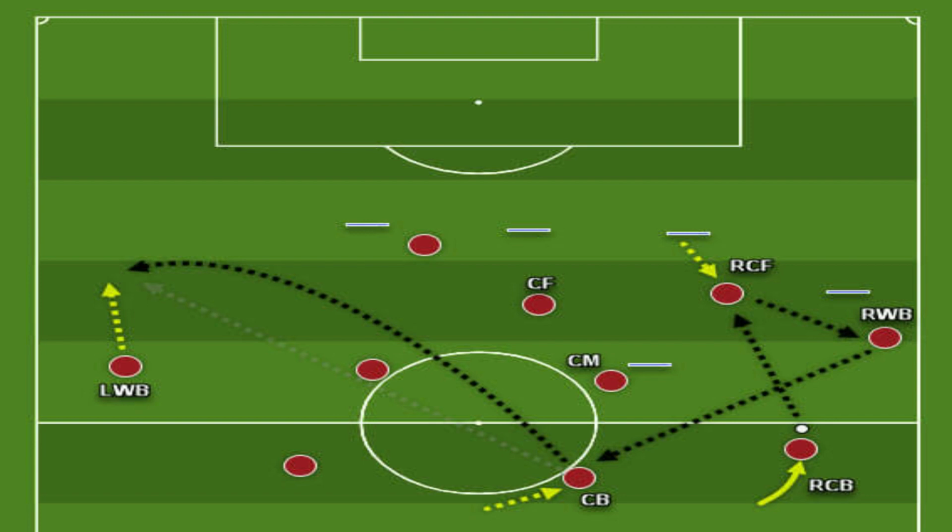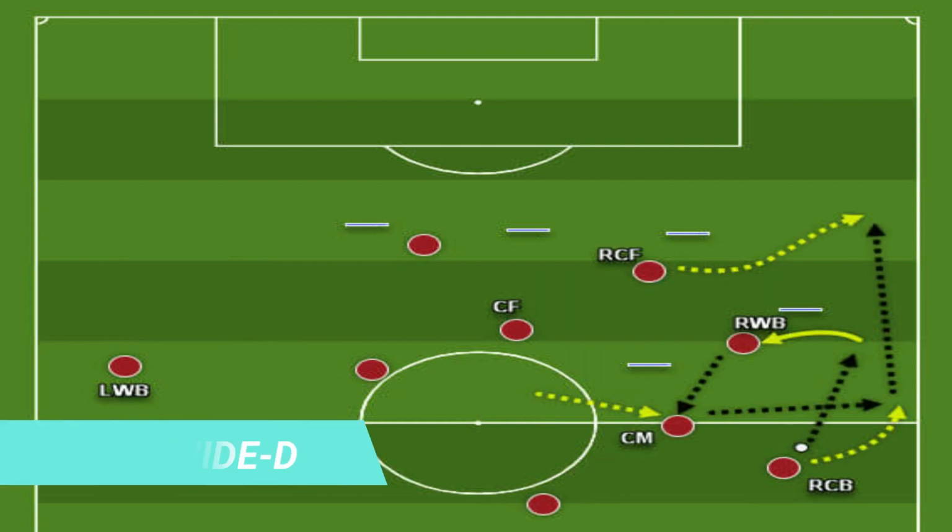Depending on whether the center back is right or left-footed, he should look to receive and then play a long lofted pass forward to the opposition's weak side with minimal touches to meet the run of the left wing back. Depending on relative pressure from the opponent, the long pass to switch the play may come from either center midfielder or the center forward if the opportunity is available.